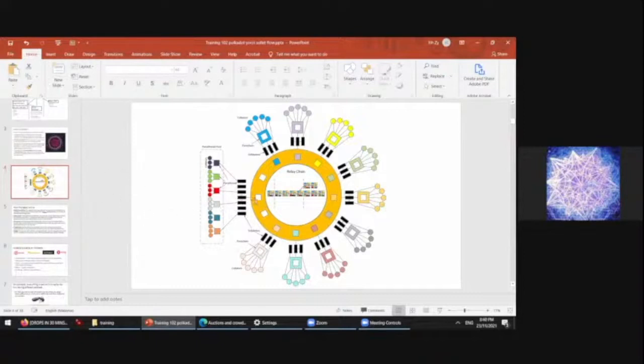All right, in Polkadot there are two main ecosystems. One is Polkadot itself, and the other is the Kusama ecosystem. Kusama is the sister network of Polkadot. It's not exactly a testnet.